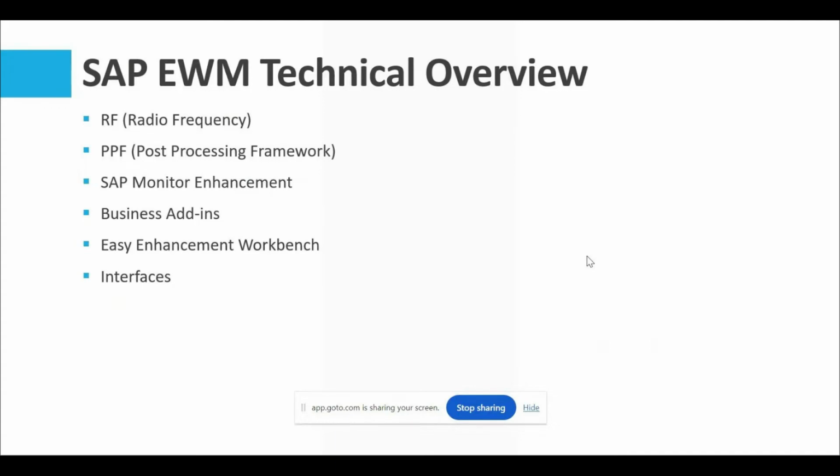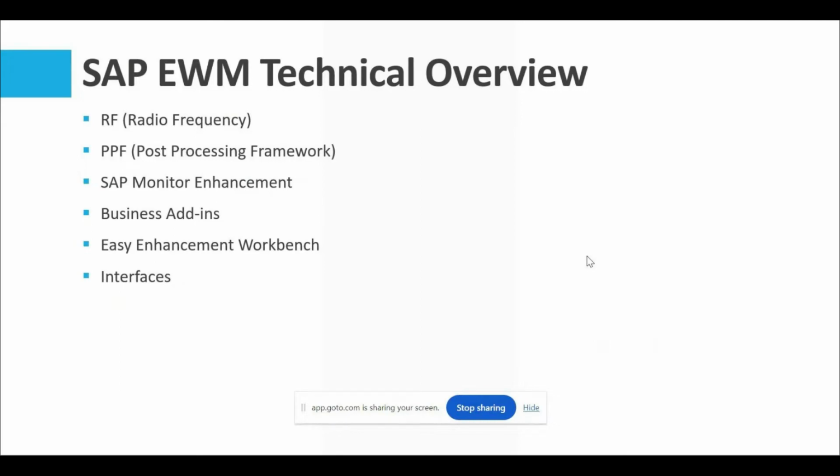Just to give you an example, interfaces can be of multiple types. One can be a web service call using the SOA manager. Another is remote function call, which you can use to let systems talk to each other, and they can trigger whatever operation they need.